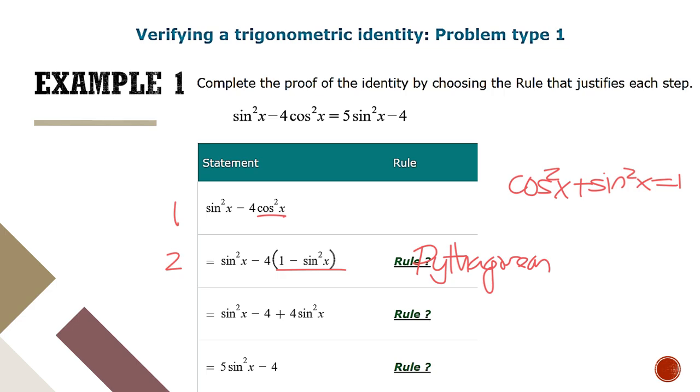Now, how did I go from here to this one? Well, what they're doing is they are actually going to multiply in or distribute those values in, which is just simple algebra. So once they use the Pythagorean identity, we're substituting that Pythagorean identity in here. We're going to distribute this to get this. And then we're going to combine those again, which is some more algebra. So 1 sine squared plus 4 sine squared is 5 sine squared of x. And then the minus 4. So again, we will do some more algebra to simplify that. We're just combining like terms in that case.